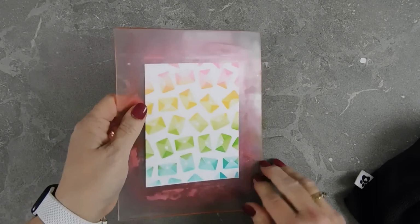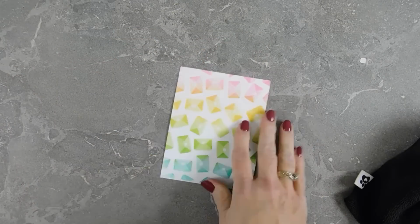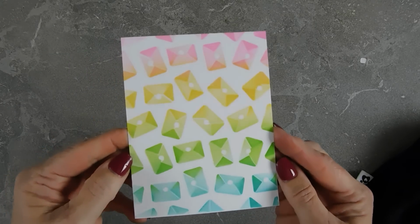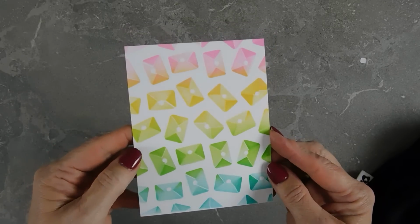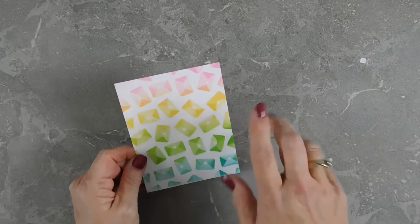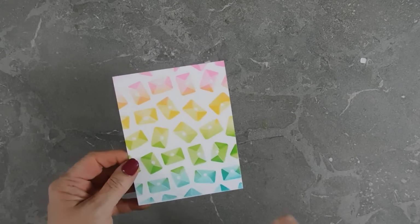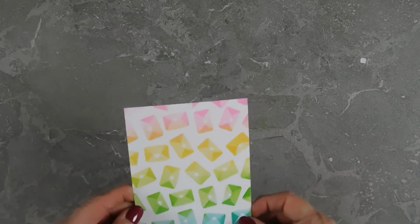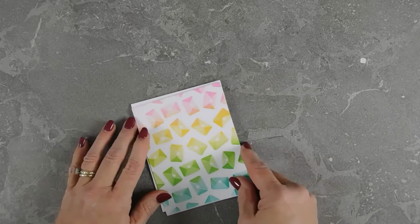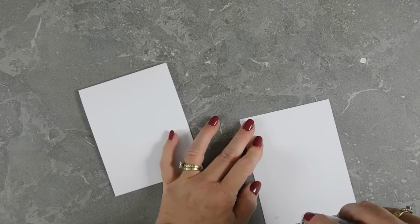And that's all there is to that. A fun rainbow background. Didn't take any time at all. And all I did was use 1 ink per color, but depending on how much ink you put on it, you can create shading. Lovely. I'm going to take this, put my background directly on the front of my card base.